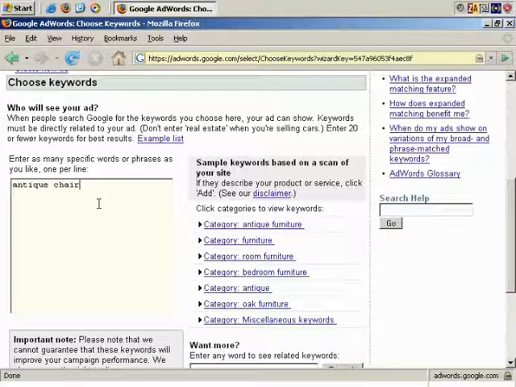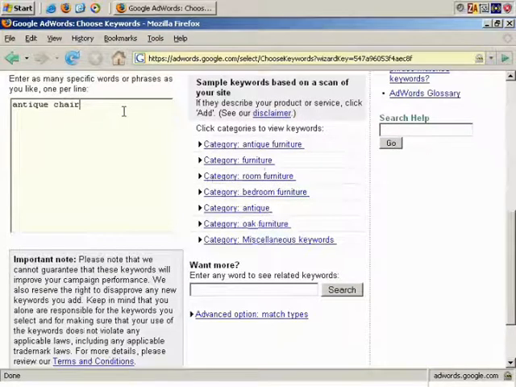I'll cover this in more detail later, but let's very quickly go through the matching types. What that means is that you can specify exactly when your ad should appear. If you put in antique chair, your ad will appear whenever someone types antique and chair anywhere in their search phrase. Let me give you an example.